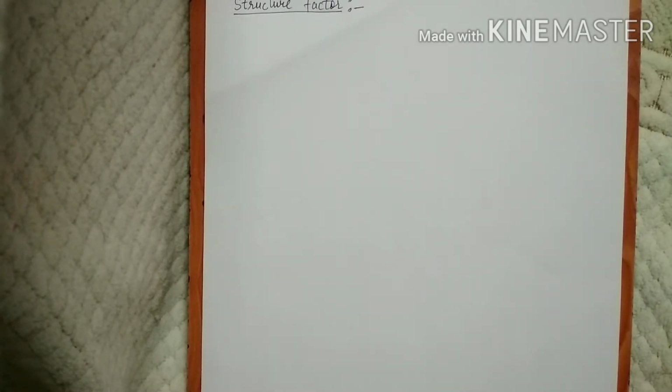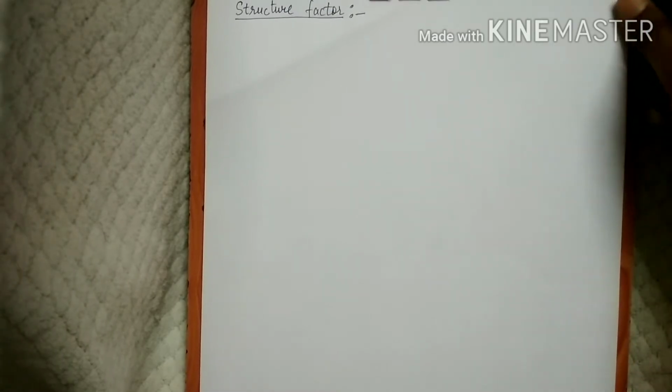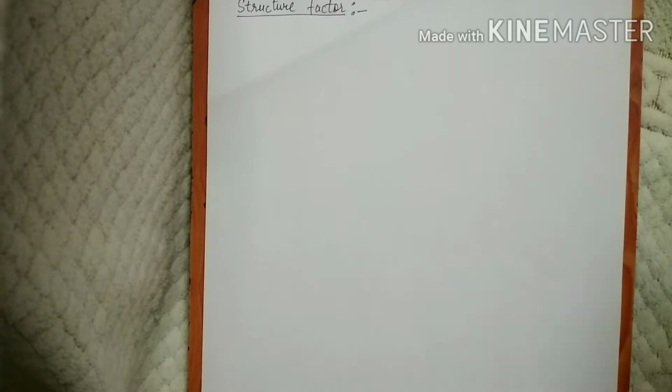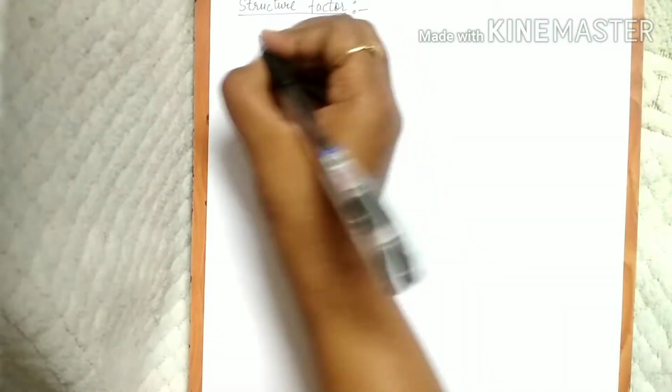So this is going to be the last video of solid state. In the previous video we studied about Bragg's diffraction, Weiss indices and Miller indices. So today we are going to study the structure factor. Before going into the definition or the formula of structure factor, we should know what is form factor.